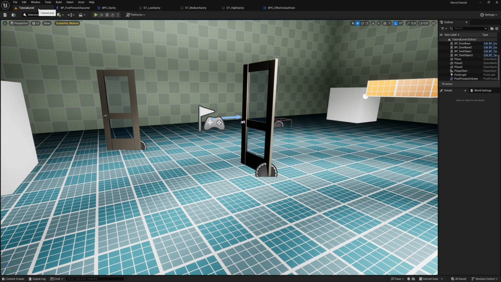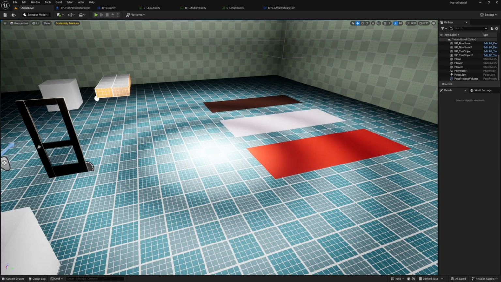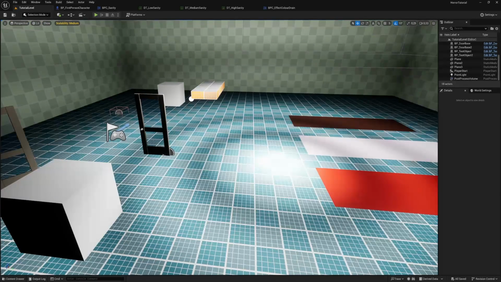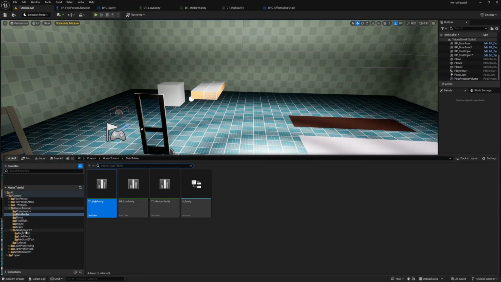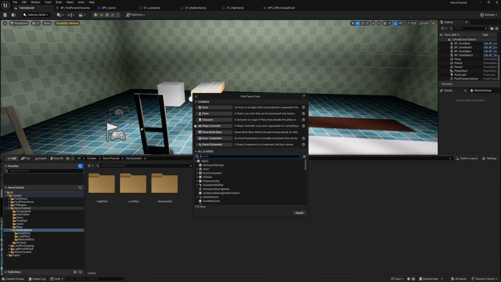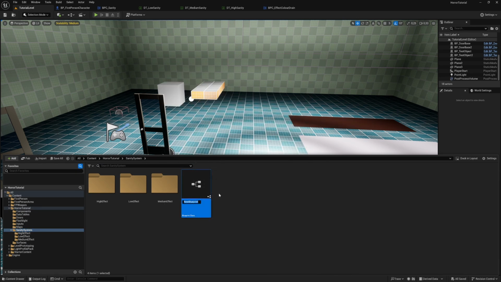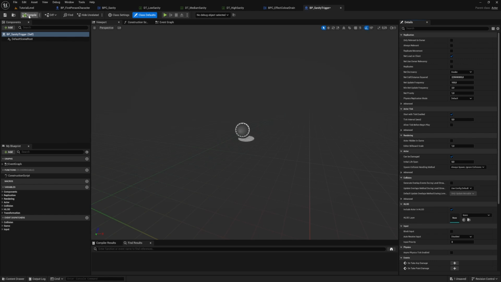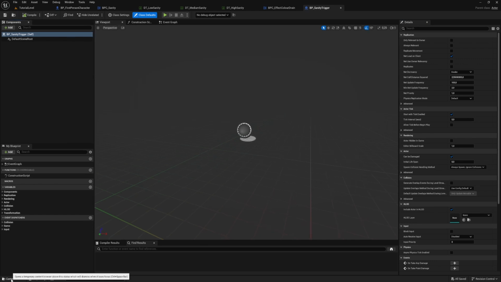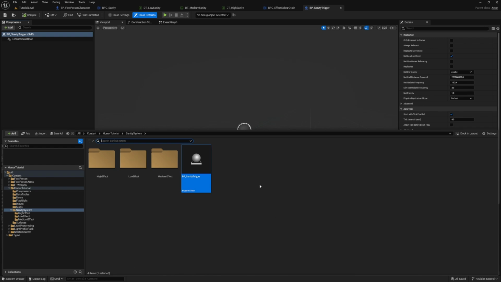If you want the effects to trigger actually in an area, we can do that. We can create, in a sanity system, a new blueprint, and it will be an actor, BP underscore sanity trigger. And then what we do in here is, if you follow my previous tutorials, you should have the interface set up.